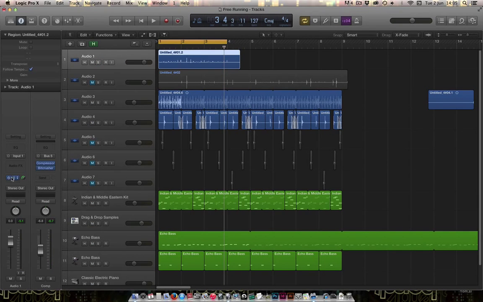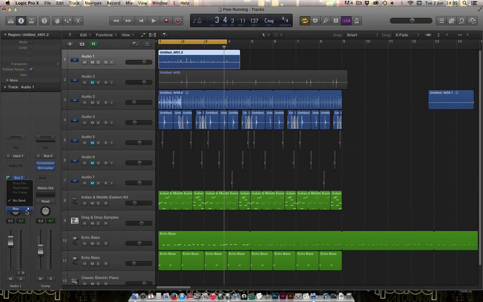Now another thing you can do, on here where you've got your send, if you click and hold on these little arrows, it comes default set as post pan, is that what it's normally on? I thought it was post fader. Anyway, if you set it to pre-fader, in Logic 9 it used to turn this green, whereas in this version it just throws the dial to the other side. I suppose it makes sense, but visually it's not quite as instantly clear to me.